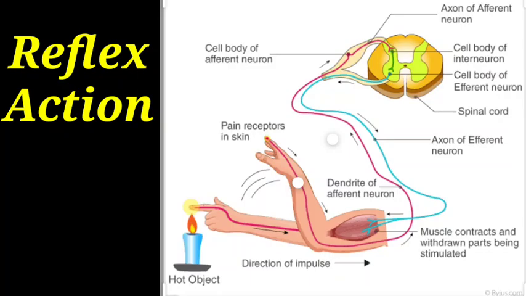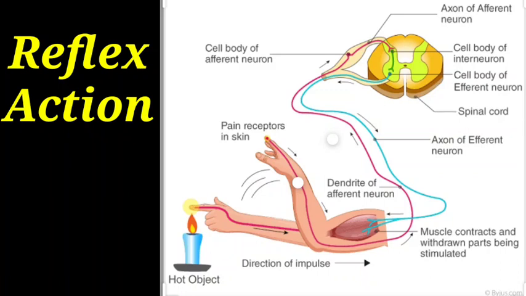Next, reflex action. Reflex action means it is an immediate and involuntary response given to a stimulus from the environment. Suddenly your body gives actions, those actions are called reflex actions. Sometimes we react to an incident without any thinking on our part or control over the reaction. This is a response given to a certain stimulus from the surroundings.